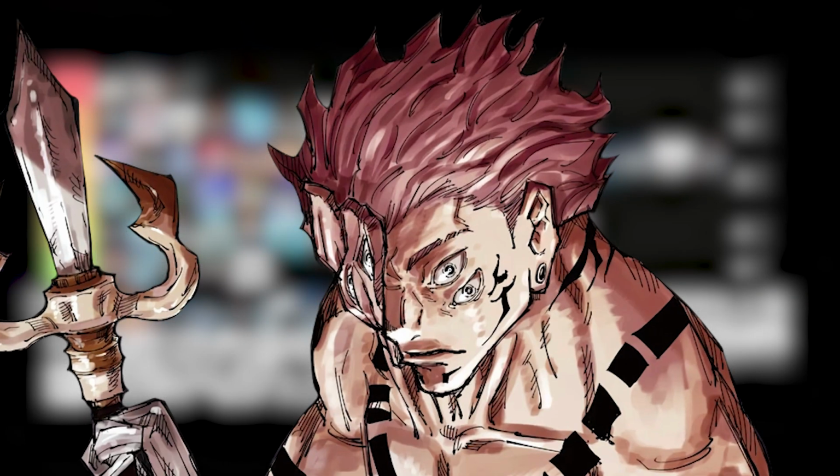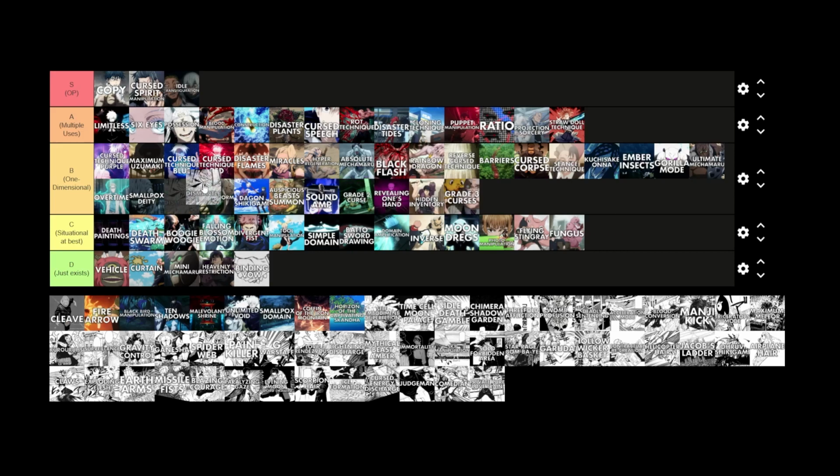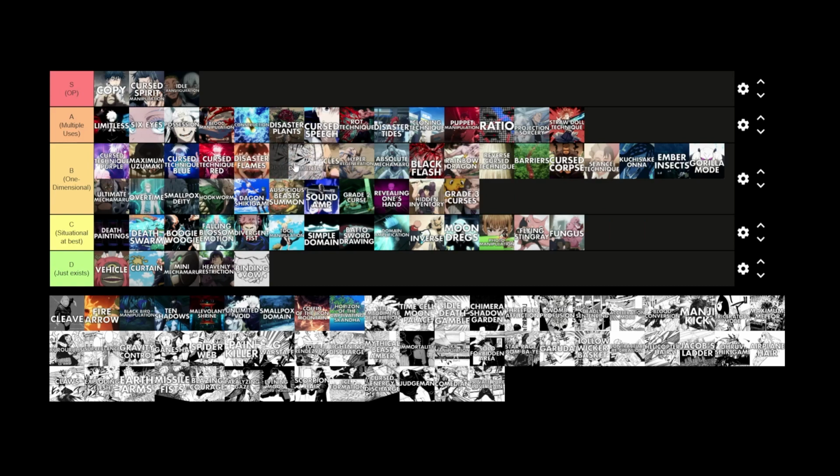And with Sukuna, we should start with his dismantle first. His dismantle is like a single shot slicer that just tears through everything it comes in contact with. It's one-dimensional, but it's pretty damn strong. Next up we have Cleave, which is like a combination of multiple dismantles into one. This goes right up here.